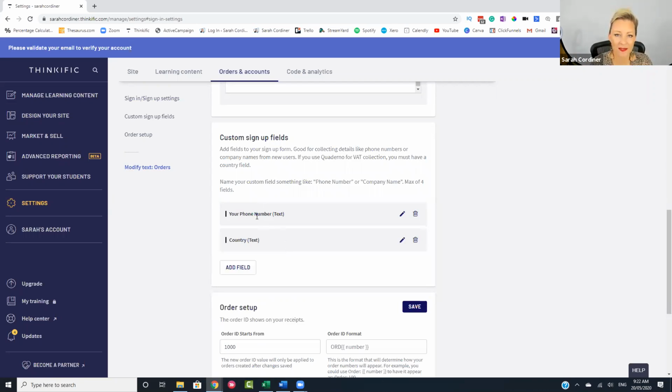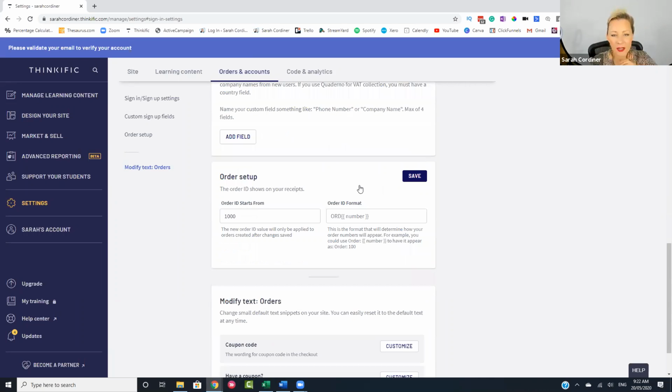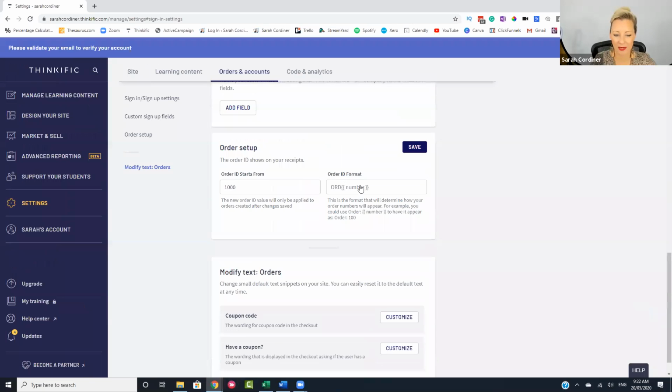So now when somebody signs up to this school, they will have to enter that information as part of their sign up process. My word of warning is do not overcomplicate this. The more input fields you ask people to fill in, the less likely they're going to be to sign up, especially if they don't know you yet. So I personally keep this completely blank. If I need extra information from my students, I wait until they're already in the course and then I ask them for that extra information. You want to remove as many barriers as possible to people coming in and doing your learning.